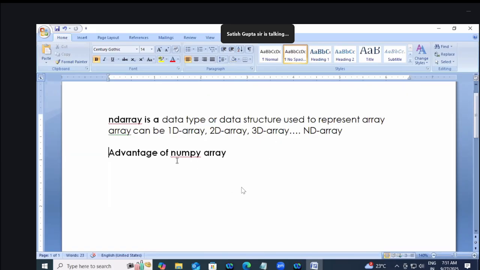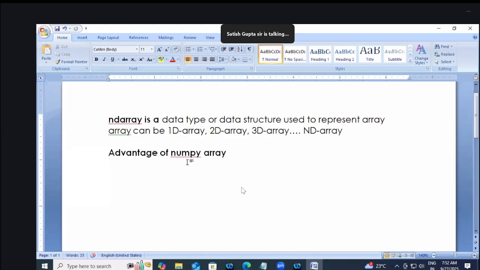So what is the advantage of NumPy array? Why are we using NumPy array? To perform scientific calculations. To perform mathematical operations. To perform statistical operations.